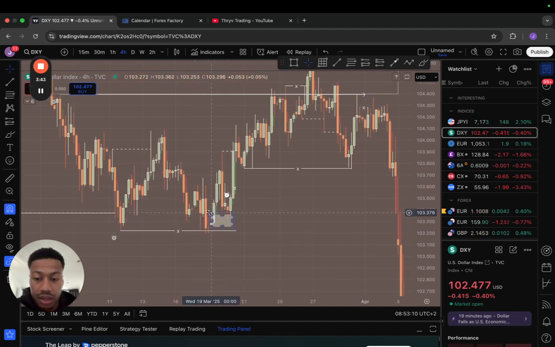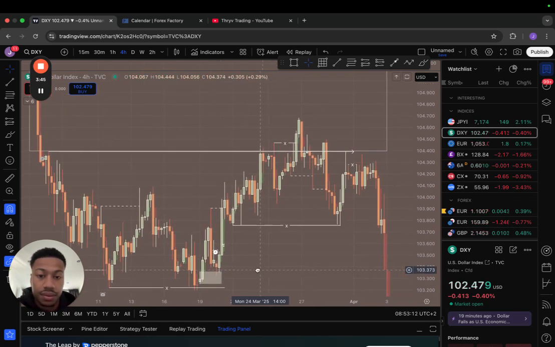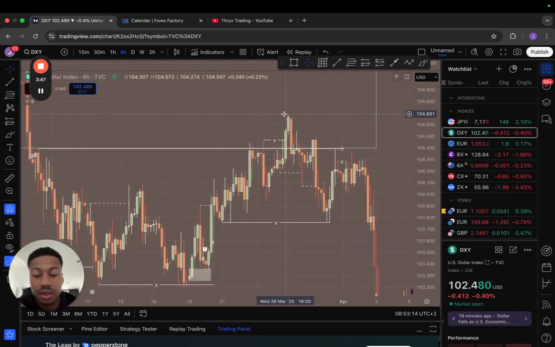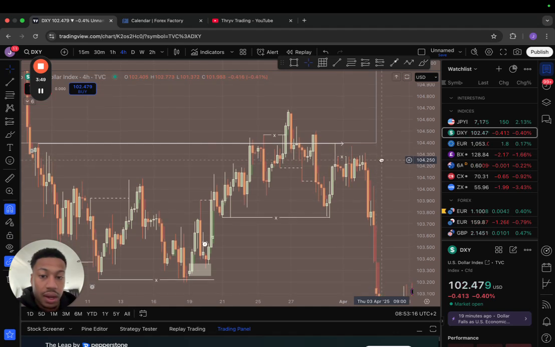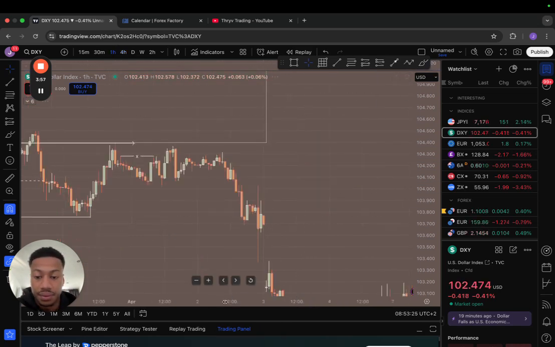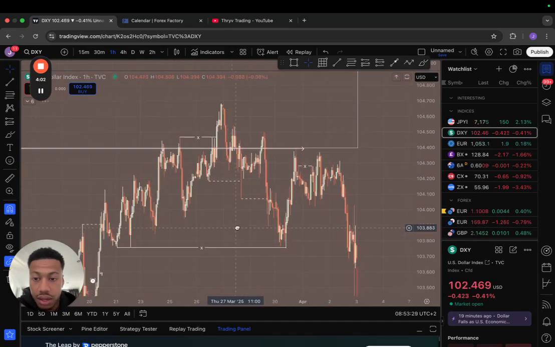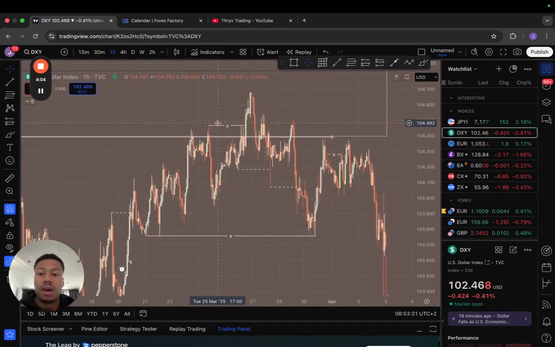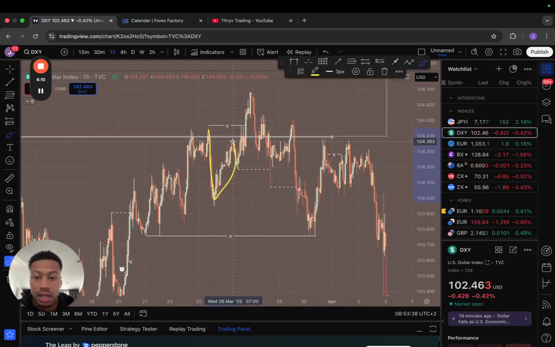Price also respected this demand zone, and then here price came into this daily fair value gap, and I saw what appeared to be a strong high again. So here my bias already changed a little bit. Again, what I noticed here is that price just arrived into this gap, and here sellers came into the market again, and then these sellers were stopped out with high volume above this high.